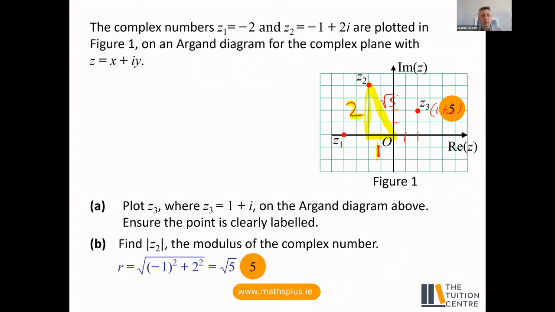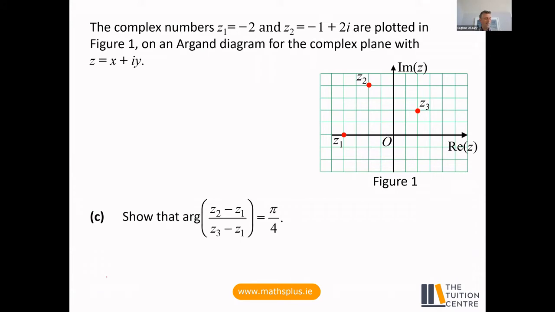So that's 2 5 markers so far, so we're up to 10 marks. And you'll be hoping everyone will be up to 10 marks for that part. Now, this next part was more difficult. And this one would be a part that would have turned some people off from this question.